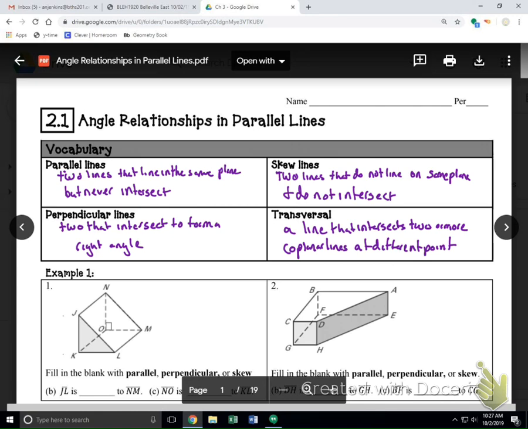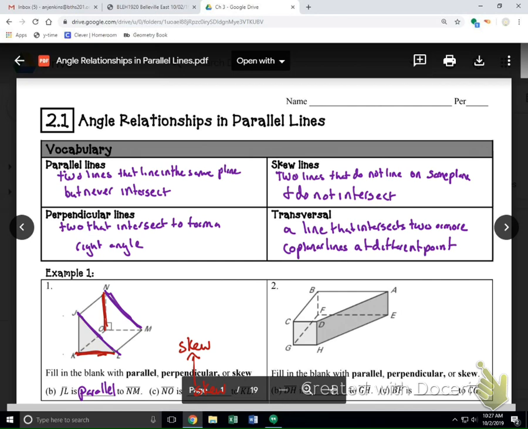Our next one up says we want to describe the relationship between JL and MN. Can somebody tell me the relationship between those two lines? JL, Delaney? They're parallel. Okay, and then we have, I'm going to do it in a different color so you can see it, NO and KL. E? They're skew. Can you see it if I wrote skew on that box? Probably not. I'll go here. Skew.